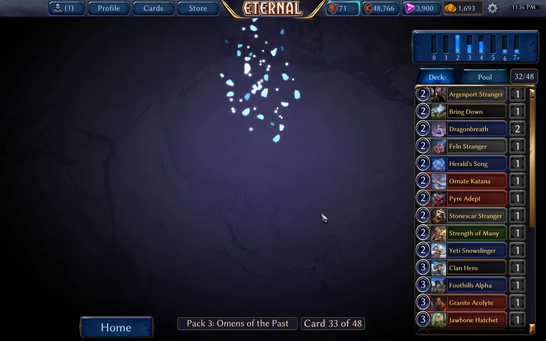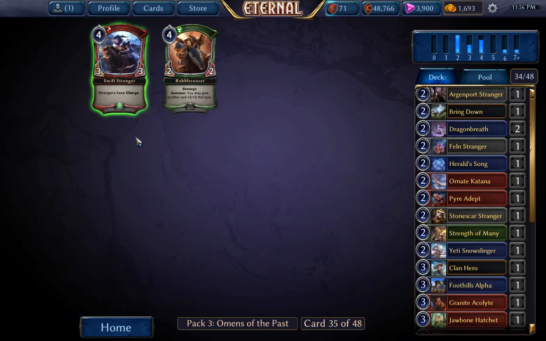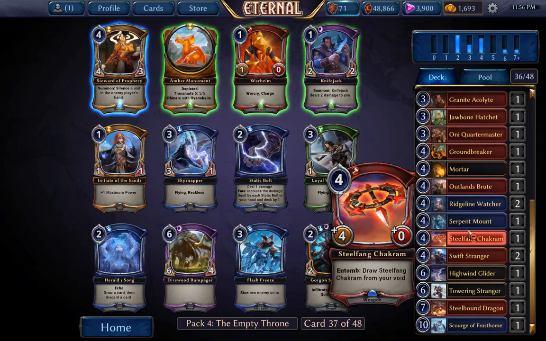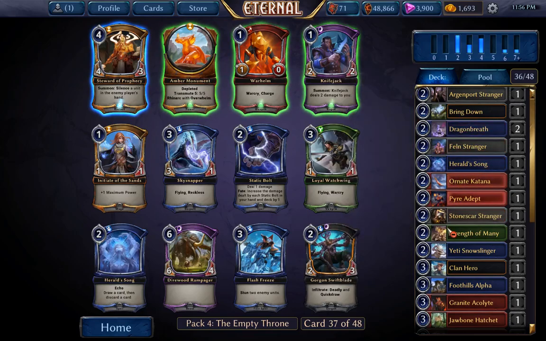All right, let's take another Ridgeline Watcher. We'll take the Swift Stranger with the expectation that we won't play it. Another one. Okay. So red and blue are certainly open. I think we're just pretty unlucky, and there are just not a lot of very good red and blue cards in those packs. We did correctly identify that red and blue is open from the first pack. Now we have an abundance of good, or maybe not good, playable blue cards.